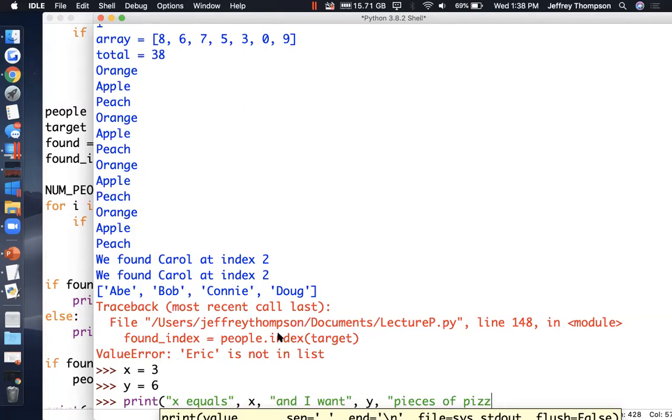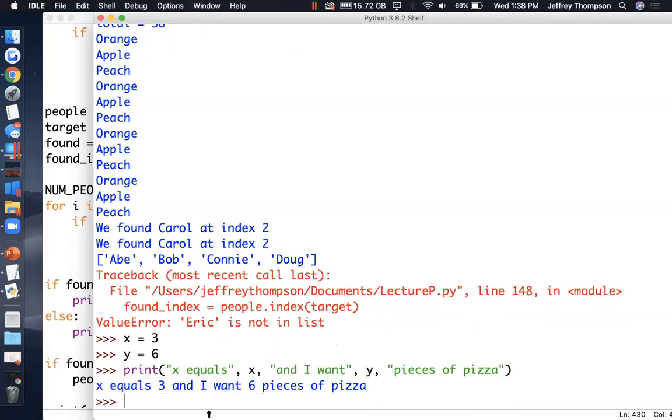Now, I sure hope I didn't make a mistake in this because that was a lot of typing, but there, right? X equals 3, and I want 6 pieces of pizza. So you just put the comma and where you want it to draw the info from, and comma, and then move on. Exactly.